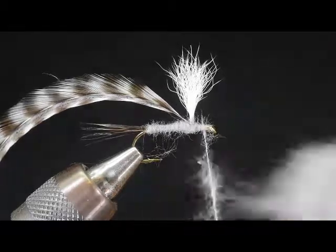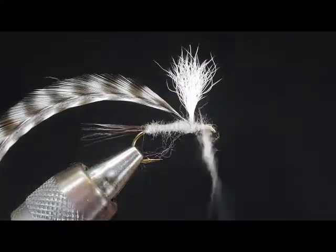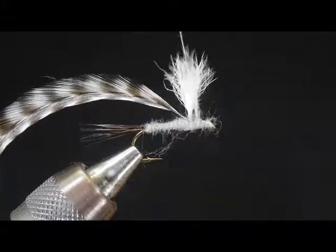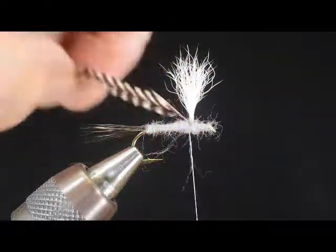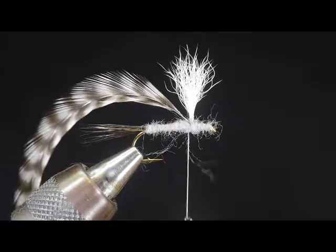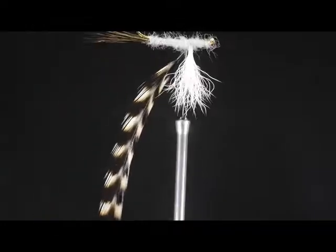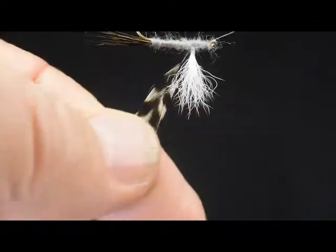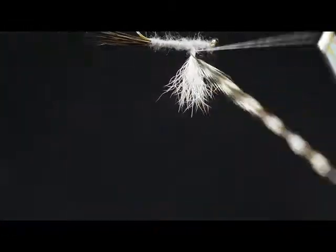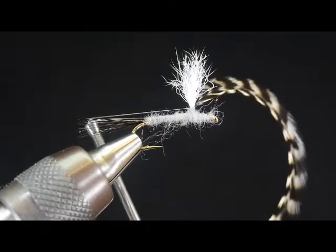Let me just add a little bit of extra dubbing on here. And instead of stopping at the hook eye, we're going to wrap back to a position behind the post. Alright, we're going to stop right there. And this is the way we've finished off parachutes for years. Now I'm going to rotate this so it's a little bit easier to get to. And I'm just going to wrap around the post and the hackle and then back to the bottom, making certain that my thread remains behind the post.